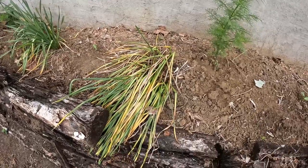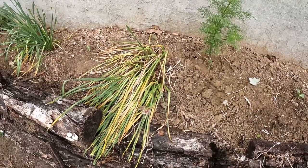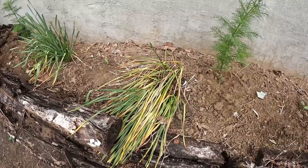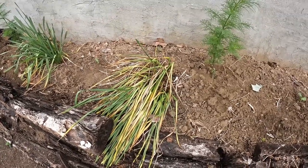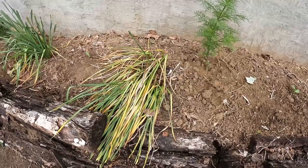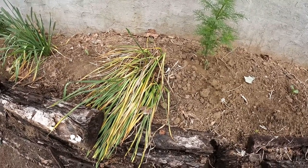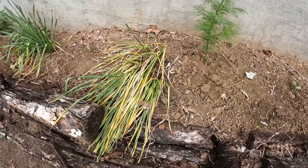And so those daffodils are ready to be shorn down to the ground. We usually try to let our daffodils around the property stay out until they start looking like this, just to give them ample opportunity to harvest that sunlight and build up their bulbs so they come back strong next year.